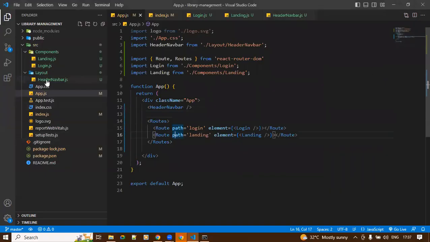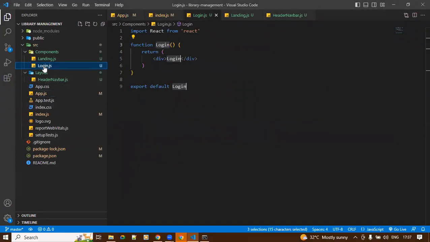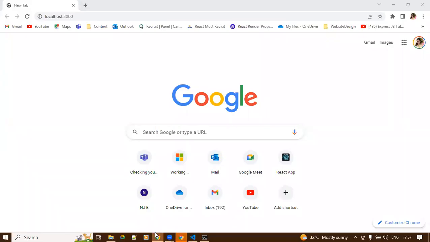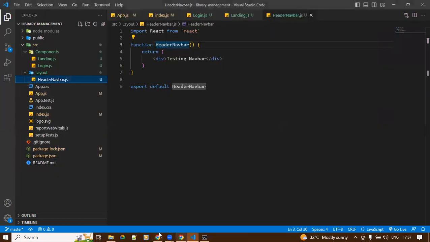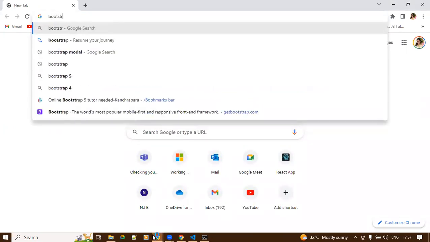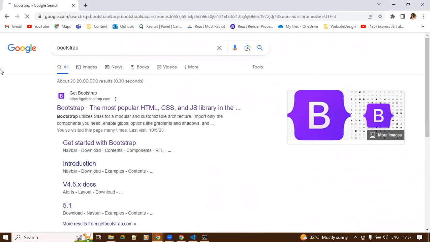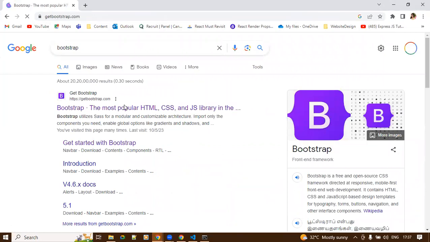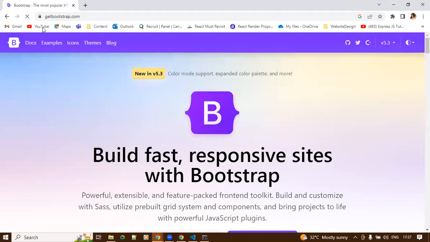Okay, let it come. Meantime, let's go ahead and design our header navbar. For designing our header navbar, go to the Bootstrap website, and here we are going to use Bootstrap.